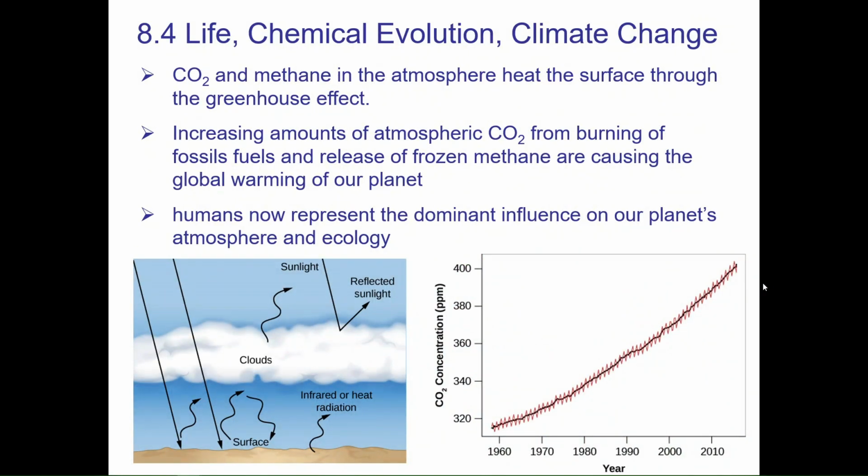In terms of climate change, you may have heard about carbon dioxide and methane. There is another small amount of gas in the atmosphere that we sometimes call greenhouse gas. They are able to heat the surface through the greenhouse effect. Let's briefly explain what the greenhouse effect is, then we'll take a look at the simulation and how the amount of greenhouse gas can increase or decrease the greenhouse effect.